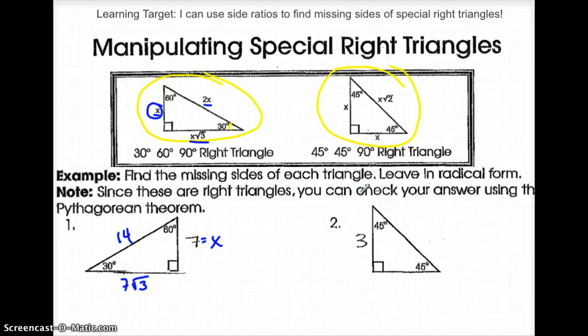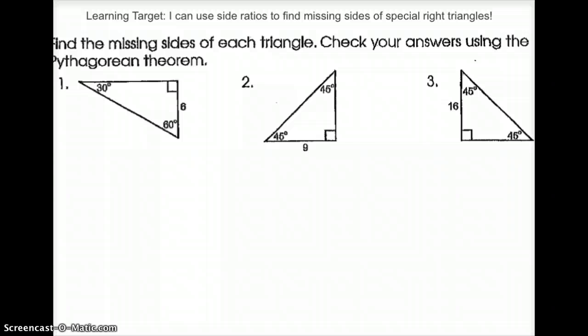Okay, so question 2. If I give you this side of the 45-45-90, so I give you a leg, that means you know an x value, and the other leg is the same, so the other leg has to measure 3, and the hypotenuse is whatever x was times radical 2. So x was 3, so 3 times radical 2. And there are my side measures that we're missing. So these are easy when you know x. I like these a lot. But I do want to show you one that's a little more complicated.